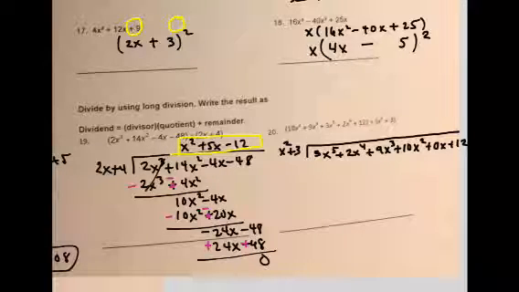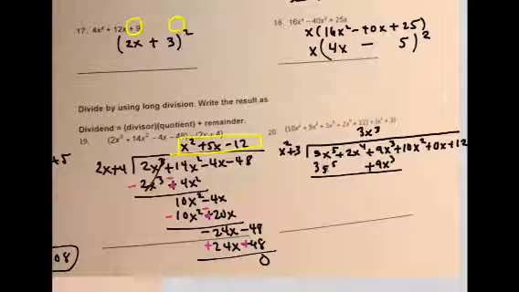We had to put a 0 placeholder for x because there is no x in the dividend. So now x squared into 3x to the 5th would be 3x to the 3rd. So I'll just put it up here, 3x to the 3rd. And so you multiply, and that gives you 3x to the 5th plus 9x to the 3rd. We're going to subtract, oops, this is an x, not a 5. We're going to subtract, so we add the opposite. And so that's going to give us 0 here, and actually gives us a 0 here. So we bring down the 2x to the 4th, and probably the 10x squared.